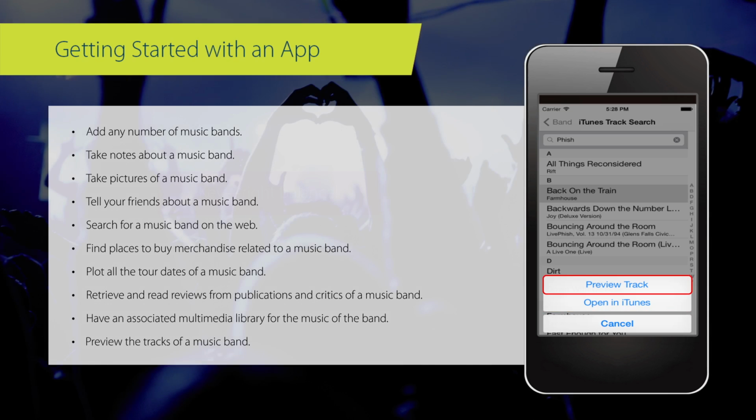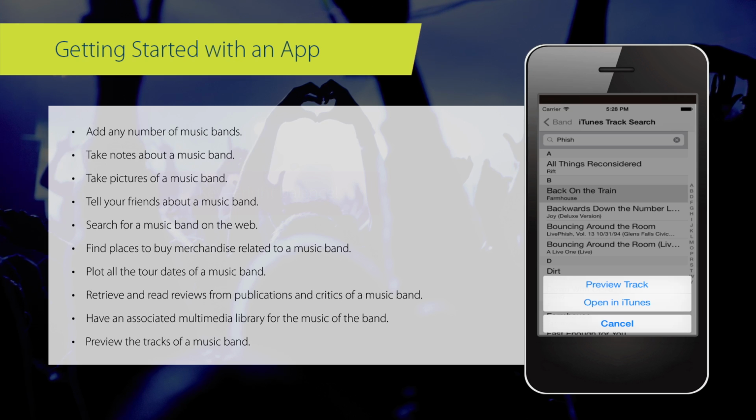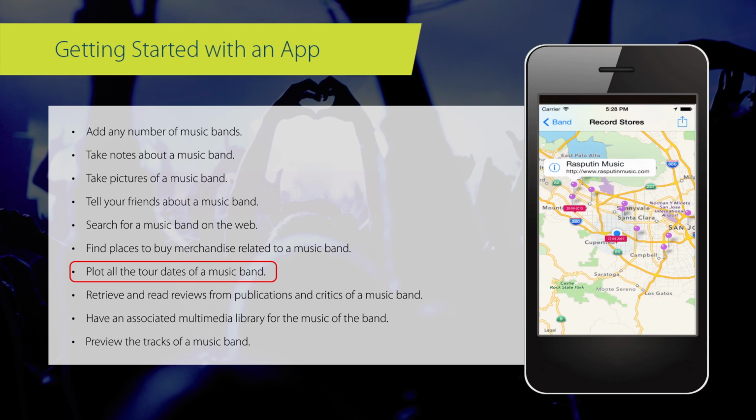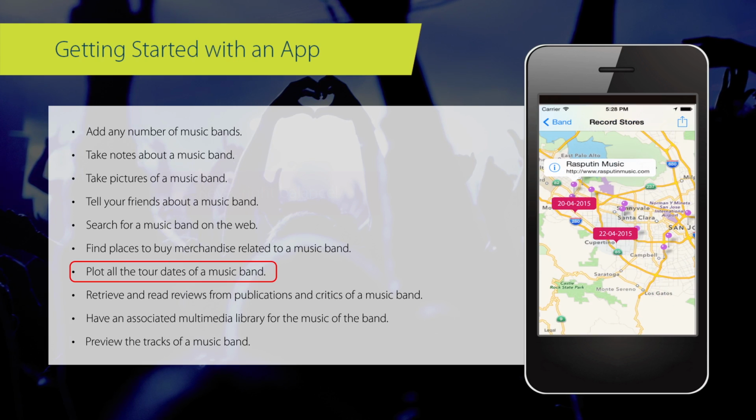Now that you have the list ready, it's time you review it for the features that would define the scope of your app and remove those ideas that are either duplicates of Apple's native apps or are impractical to implement. For instance, you can easily do away with the plot all the tour dates of a music band feature from the scope of your band's app because this would be difficult to implement.